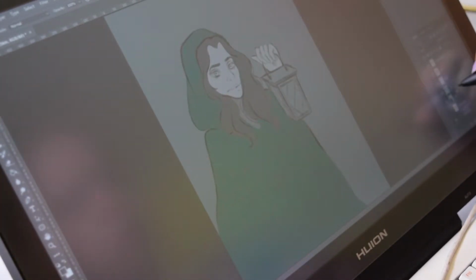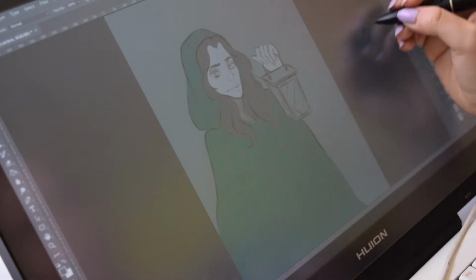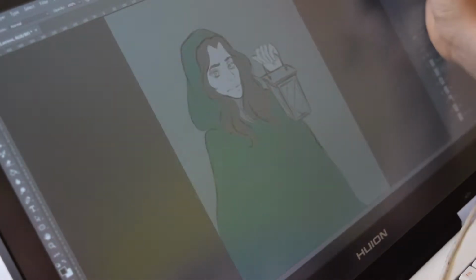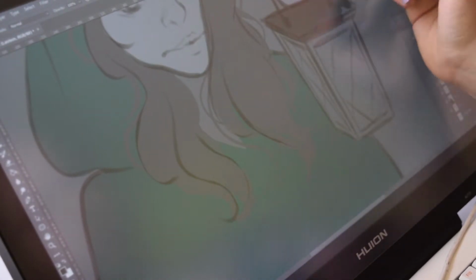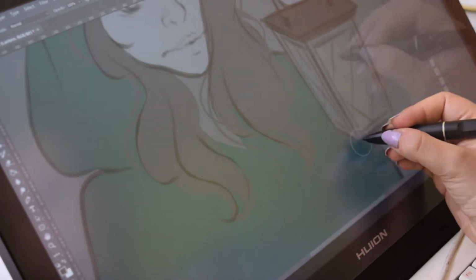The only thing I had a bit of trouble with was that the colors were a bit off, so when I would look at the illustration on another screen, the colors would look a lot brighter. But that might just be because I didn't remove the screen protector, I don't know. But overall, I am very happy.